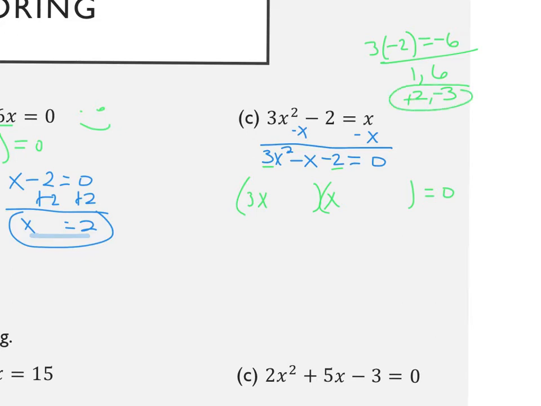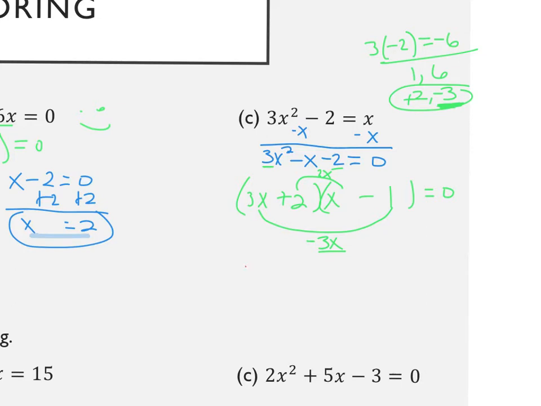Now, this is the tricky part. Because we have a 3x in one of the binomials, we know the factor that is divisible by 3 is this negative 3. So I'm thinking in my brain, 3x times what number equals negative 3x? Okay, hopefully you're saying, okay, minus 1, because 3x times negative 1 equals negative 3x. And then the other one is the other factor. I want this to equal 2x so that when I add like terms, we get that negative 1.